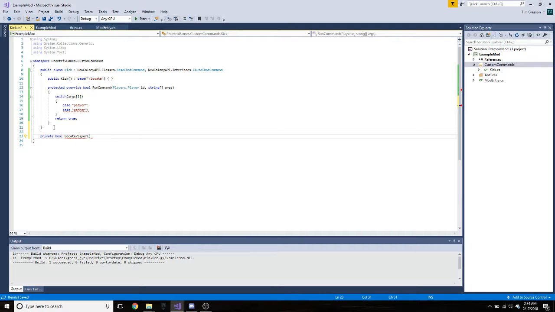We're probably going to want our list of arguments passed with us, and we're also going to want the player as well, so I'll just keep that up front as well. We'll just return, I don't know, true, because why the hell not, right? And then this function can be called like locate banner.